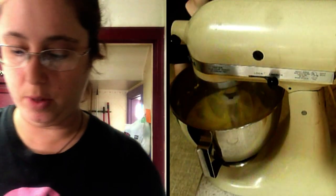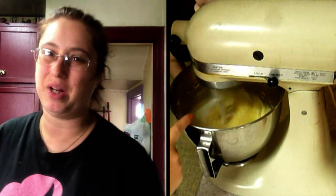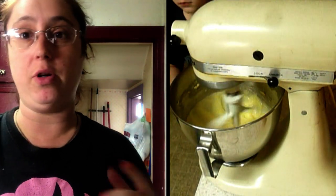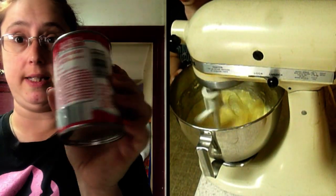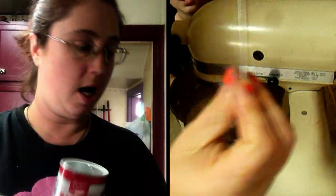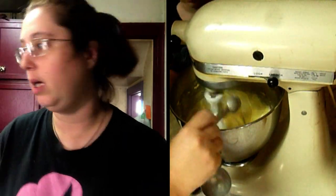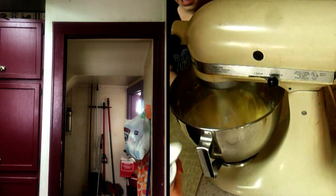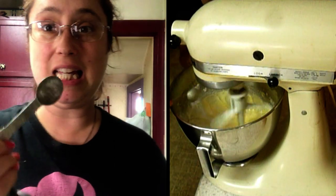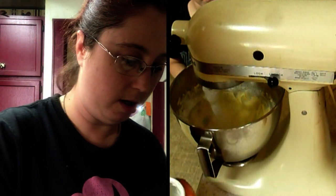Alright, so the next thing, it wants all the dry ingredients, and I usually don't mix the dry ingredients all together, but the stuff that's important for it to mix together, like the leavening agent, which is this, or the salt, I usually add when it's wet, and then I add the flour. Teaspoons. So I'm doubling the recipe, so that's going to be 4.